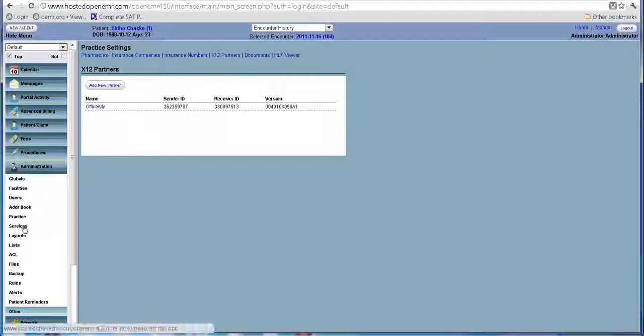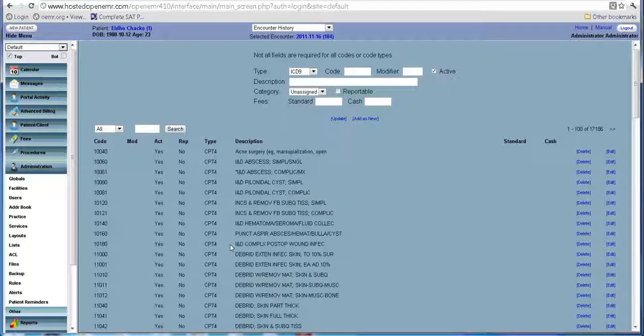And next one is under services, is where you enter all your CPTs, ICD-9 codes, and all that stuff. For advanced users, they can import all the ICD-9 and CPT codes into the system. For the others, they can go here and manually enter it. Now, for example, you can edit one of these and you will see CPT-4 10040, the expanded description, whether it is active, if it is reportable for reporting purposes. And you can enter all that.